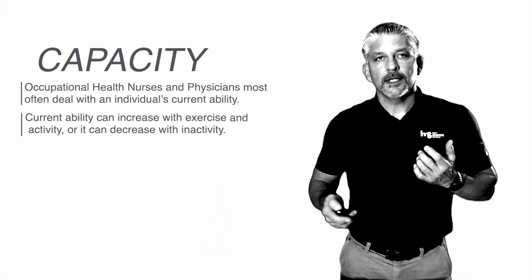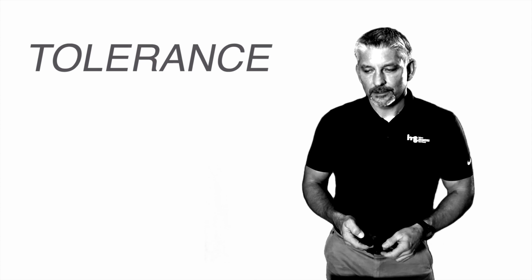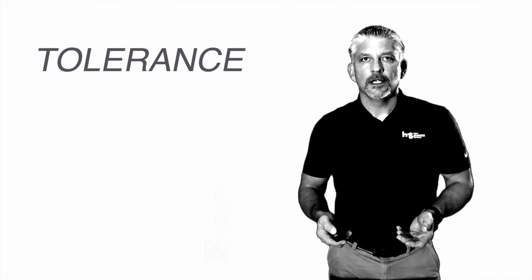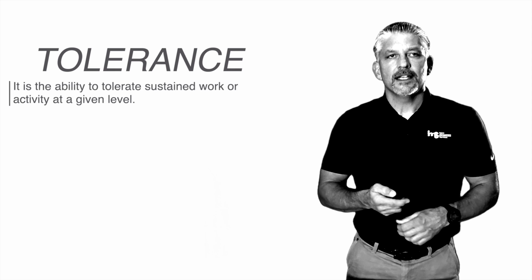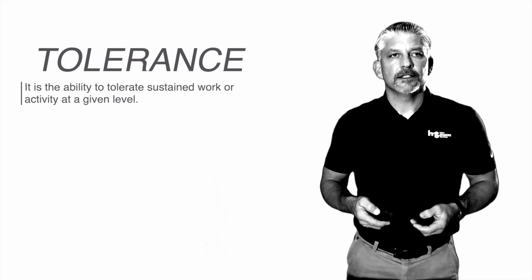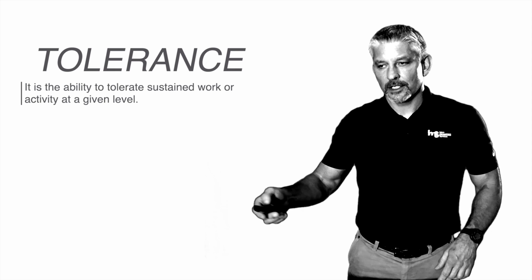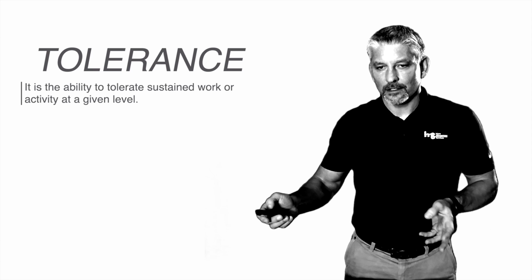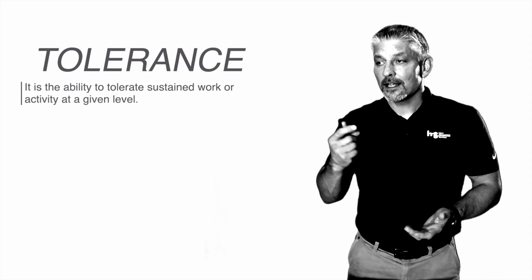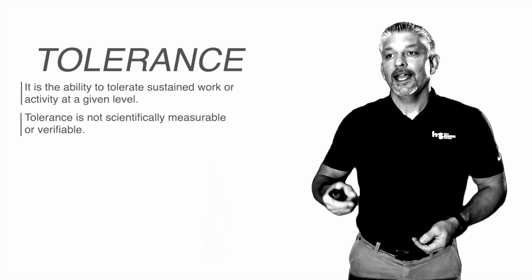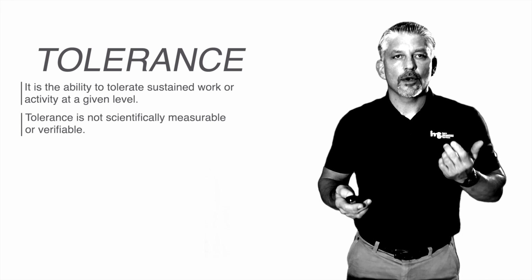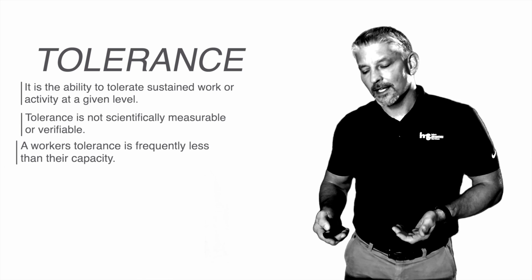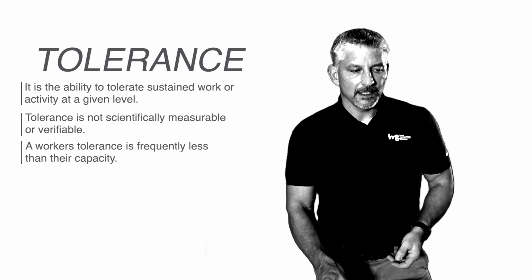Where people normally get mixed up is on the concept of tolerance. And tolerance is a psychological concept. It's the ability to tolerate sustained work or an activity for a given level. That's your tolerance. Tolerance is not scientifically measurable, and it is variable. Most of the time, a worker's tolerance is way less than their capacity.